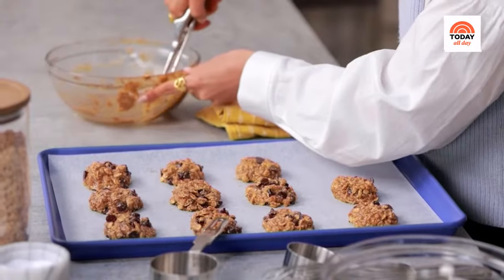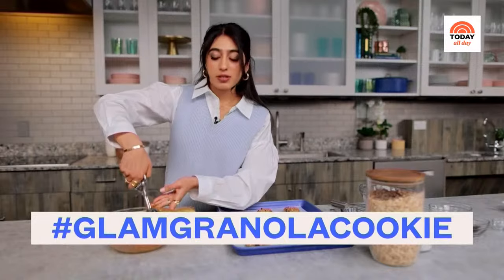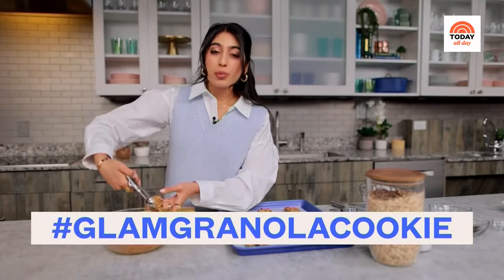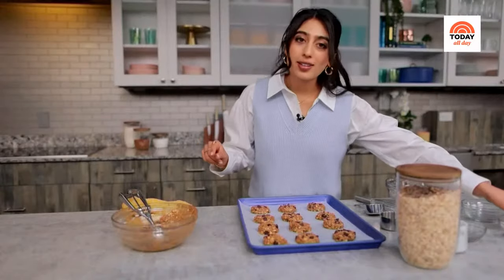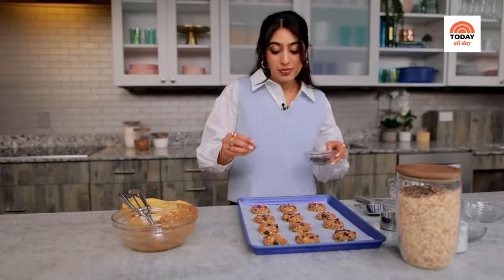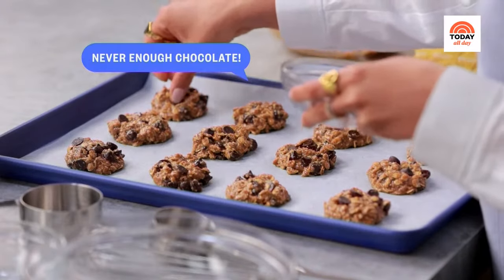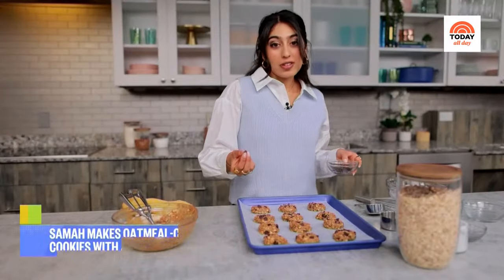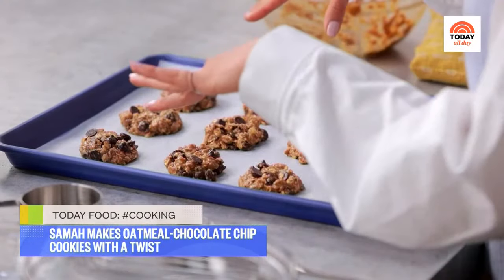You know what these remind me of also? Just like a really glam granola bar. Like a granola bar, but like make it a cookie. I've got some extra dough here. I will be baking these off later, but I do want to add a couple extra chocolate chips on top for fun. I went pretty heavy on the chocolate chips in the dough already, and I honestly love that for me. I'm gonna bake these in the oven 10 to 15 minutes until it's nice and golden brown around those edges. I'm so excited to have some oatmeal breakfast cookies after this.